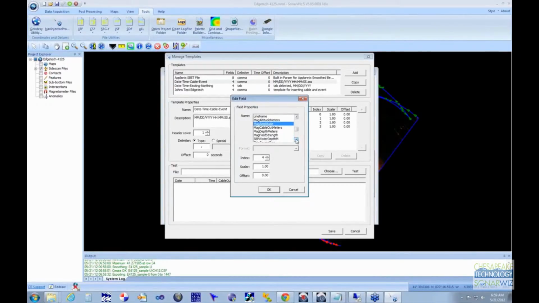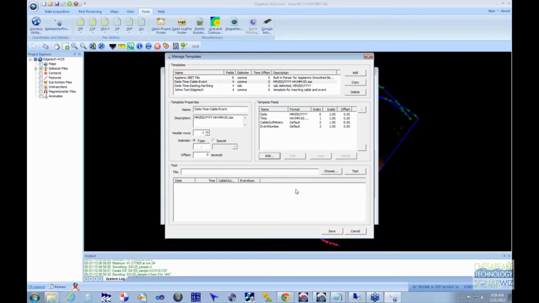Not every target file has storage slots for these variables, but XDF has most of them. SEG-Y has probably the fewest, and the other file types are somewhere in between. CSF also contains most of these slots for storing these sorts of variables.